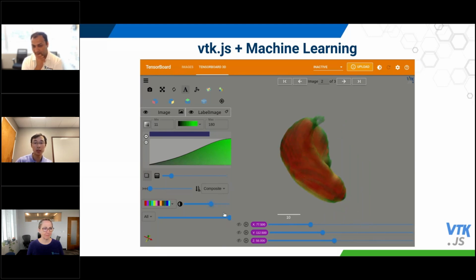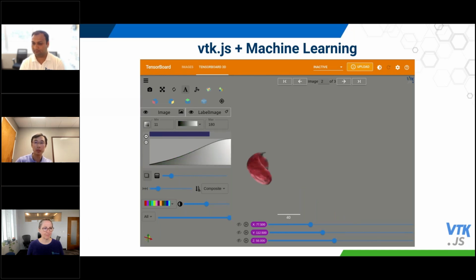In this little animation, you can get a sense of some of the options that you have. In this case, I don't know the anatomy, but it's probably the liver segmentation, and this is just looking at the label map.